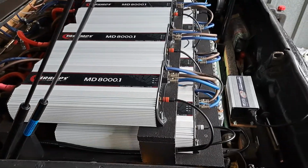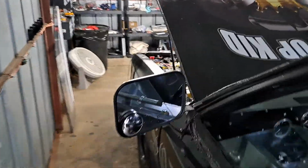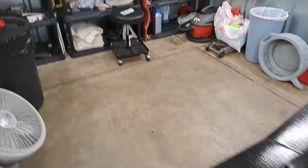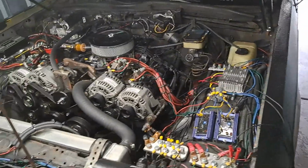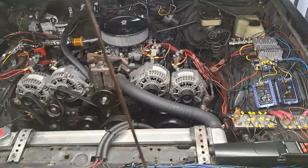Sooner or later, I'm going to want the 30K, but, you know, I got to build my credit and all of that back up because I spent a lot of money on car audio and maxing out credit cards and all of that, man. That's another reason why I'm not competing, or I may not compete next year. Because I want to move forward.